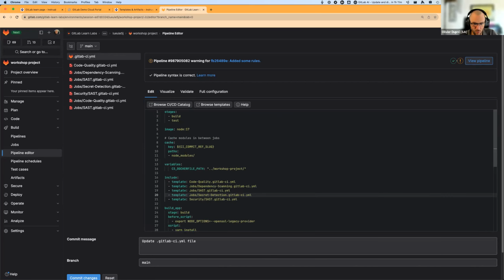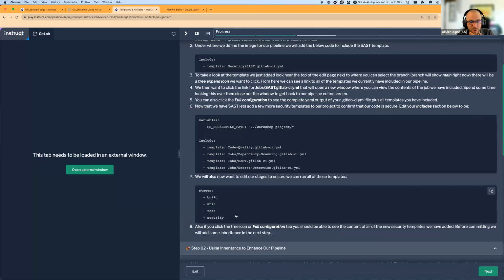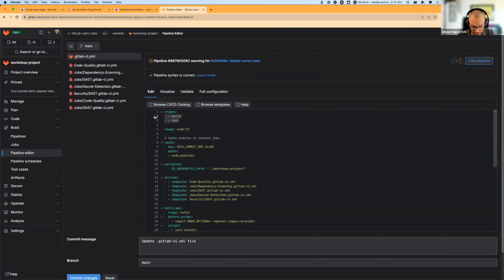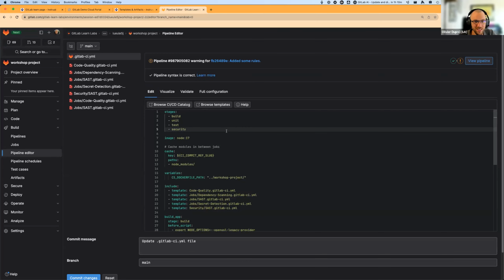By the way, all of these templates that I have included are defining specific jobs running in their own stages, but my stages right now are only build and test, and I want to add some more stages to run everything that has been included with the pipelines. So let's go here and add the additional stages that I want to run.